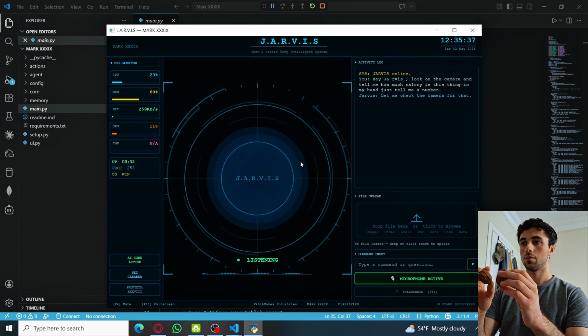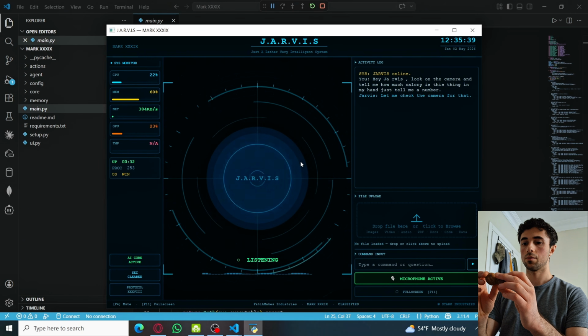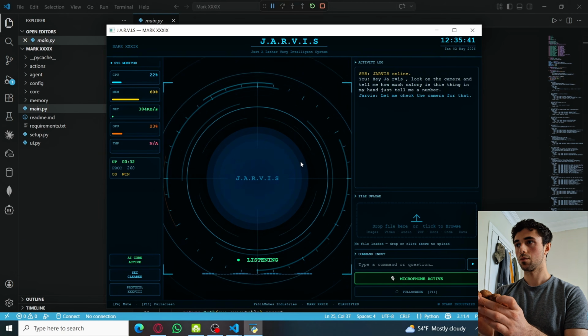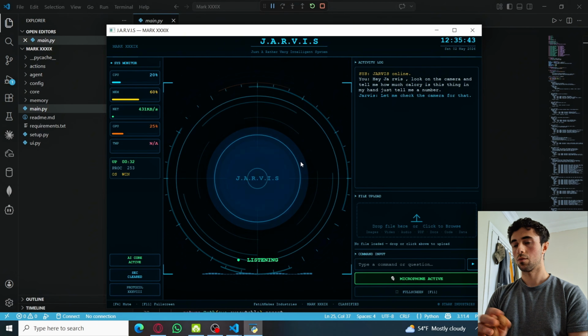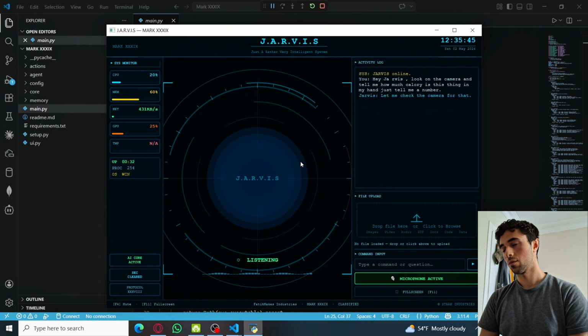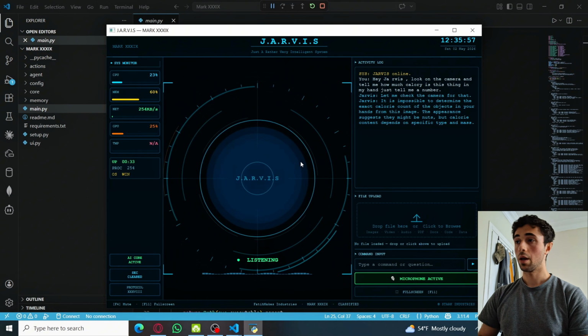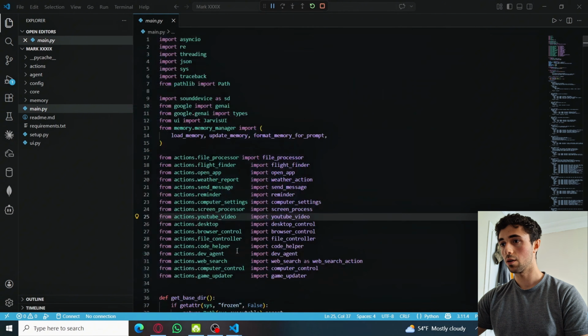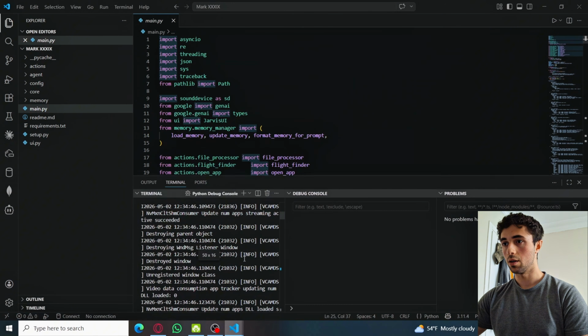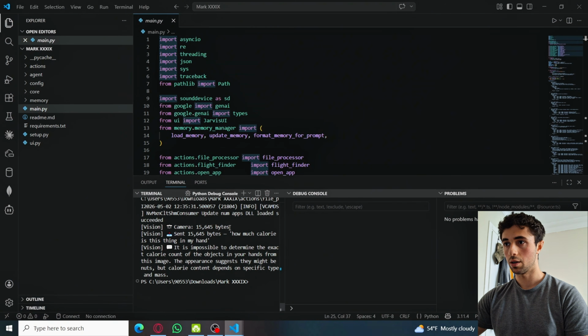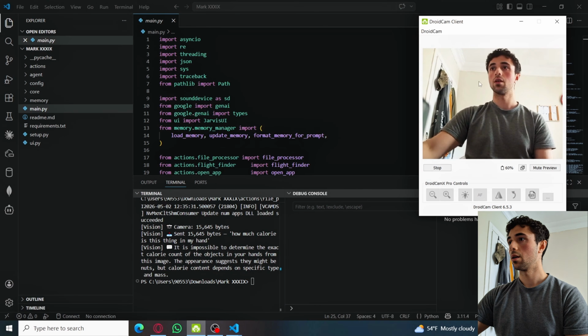It is impossible to determine the exact calorie count of the objects in your hands from this image. The appearance suggests they might be nuts, but calorie content depends on specific type and mass. So, as you can see, this is working very well because it is calling the camera if you have a camera in your computer.